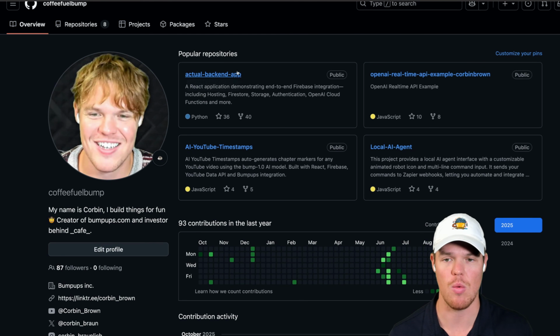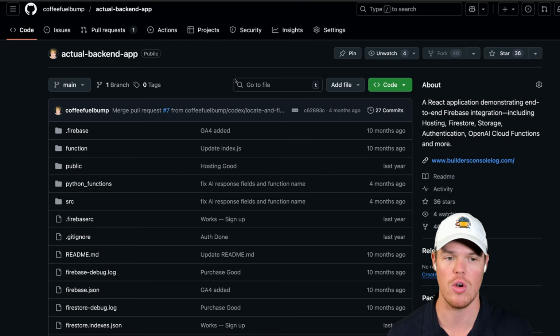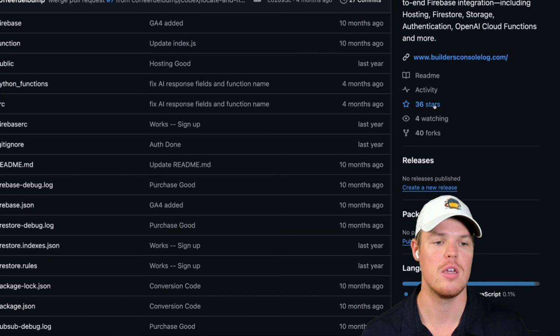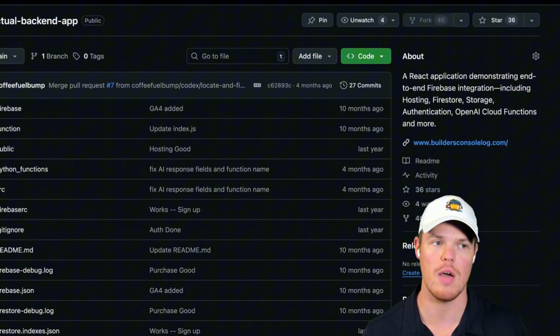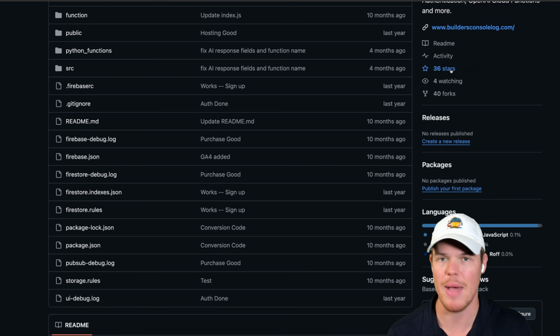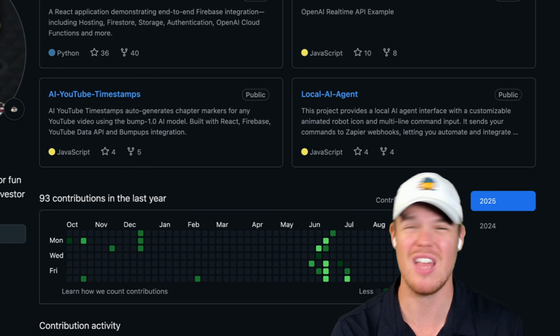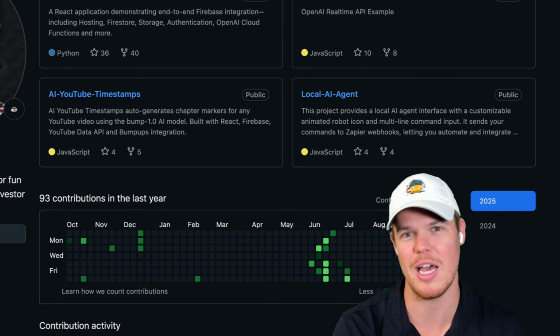But the idea is that when you have a public repository, so I can click into this, you will notice that there are stars and forks. Stars, what does that mean? That means that when you have your GitHub profile selected, if you star a repository, it's kind of like bookmarking. That's the way I want you to think about it. I want to come back to this nice little Git repo. Also, the actual developer that made the Git repo, it looks kind of cool. Like, yeah, actual backend app, I got 36 stars. You're just giving me a like, okay?